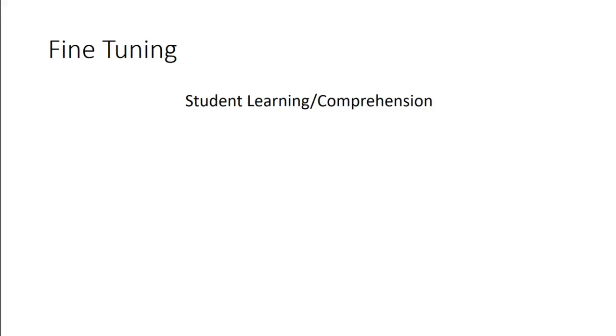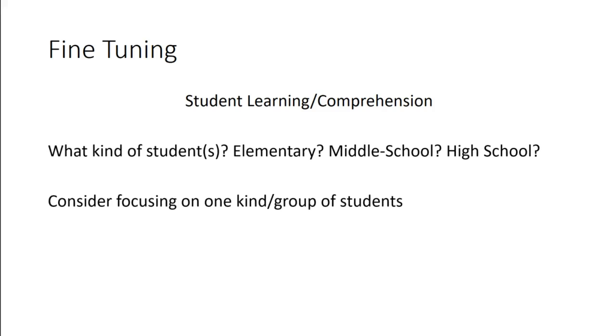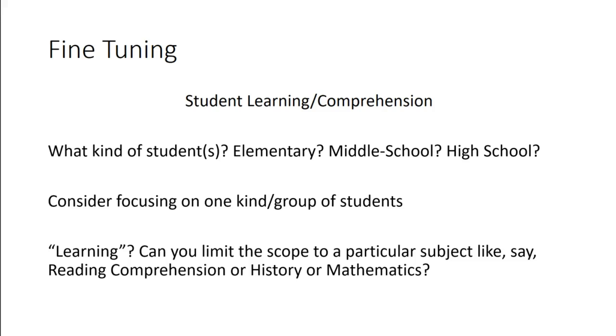Finally, what do you mean by student learning or student comprehension? Limit this by asking yourself, what kind of students? Elementary, middle school, high school? Consider focusing on one kind or group of students. What about learning? Can you limit the scope to a particular subject like reading comprehension or history or even mathematics?